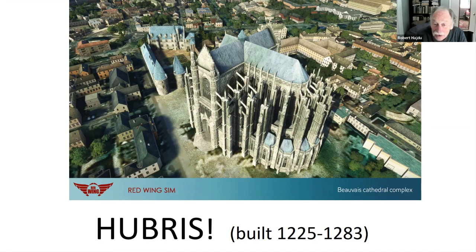The last of these great cathedrals was started in 1225 in the town of Beauvais up in the Gothic Cathedral land. They were going to make it the greatest one, the largest one. They made it half the largest one because when they were midway through, they started with the choir and the apse on the right, and they moved forward, obviously, to the transept, and at that point, the whole thing collapsed from its own weight. The remainder is there to teach all of us a lesson, and it was in 1283. It was sort of the closing chords of the great Gothic cathedral building of the 12th and 13th centuries.